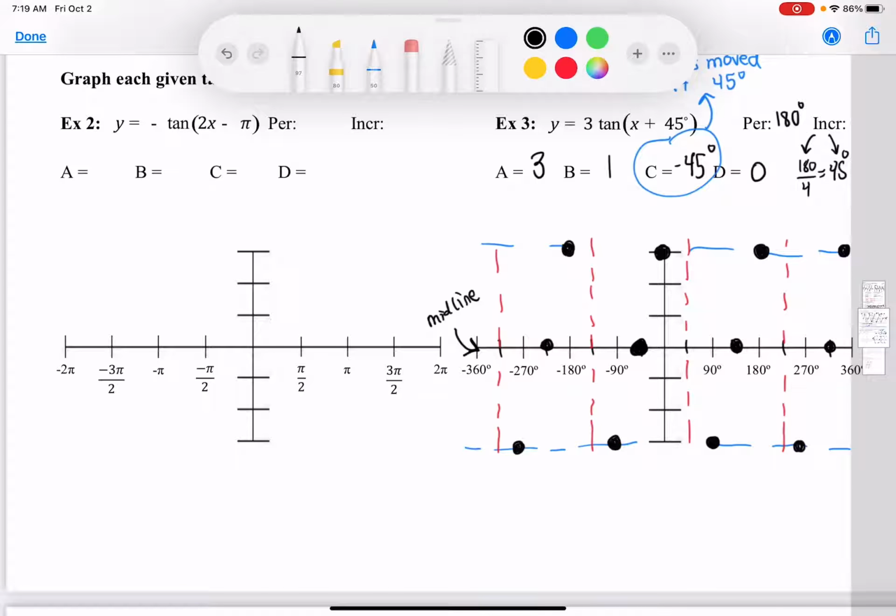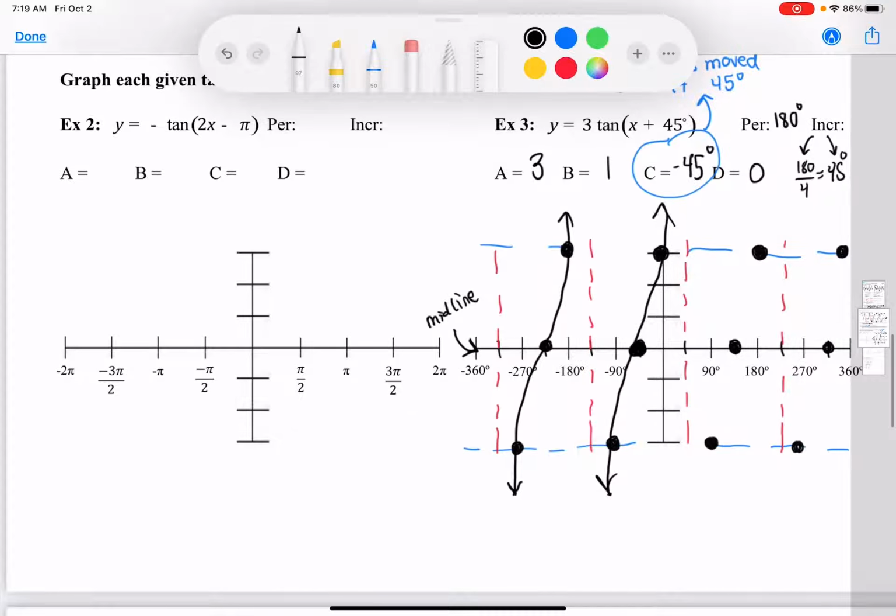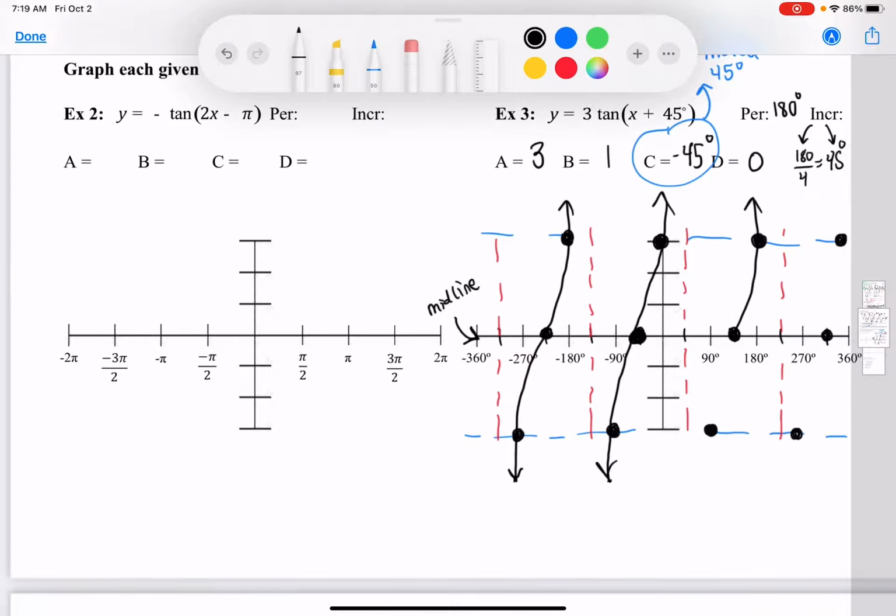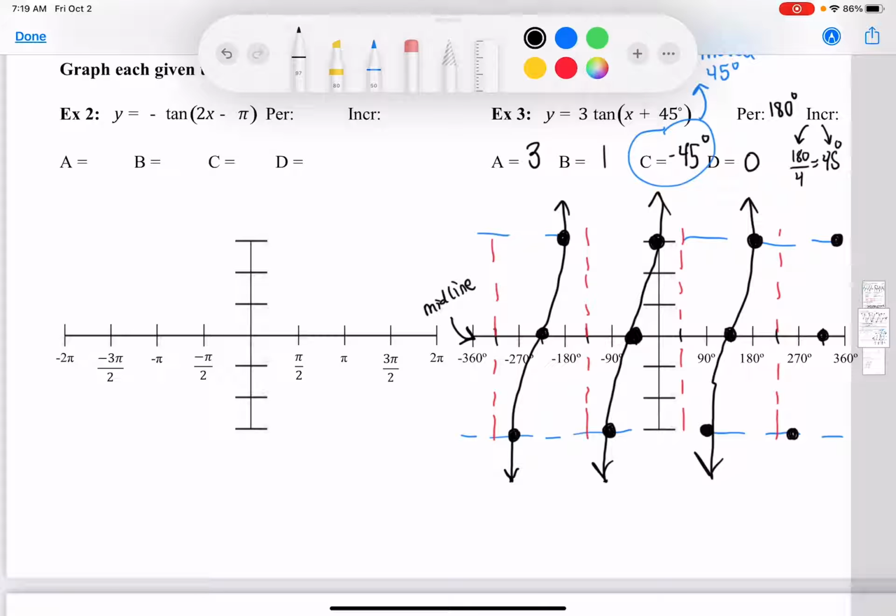Alrighty. Okay, so now when I go to connect these, same as always. Sometimes they just look a little better when I just break it into 2 parts. Nope, well, kind of. Okay. All right, and so there we go.